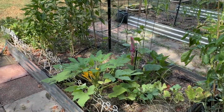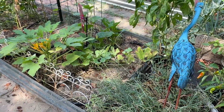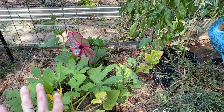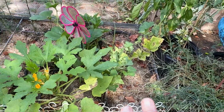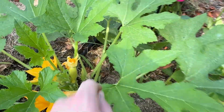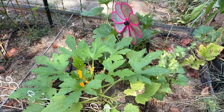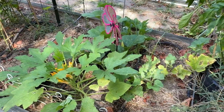All right, and then we have another big 4x8 bed. This bed's got all sorts of goodies in it. Originally it had my potatoes, which again was a first for me this year. I dug those up in here. Since then I've gone in and planted some additional squash. So you can see here's a yellow squash. And look, baby squash. I get so excited. My squash plants have been abysmal this year, and I actually got a yellow squash earlier this week. And now it looks like I'm getting another one, which is great. Fingers crossed it keeps going.